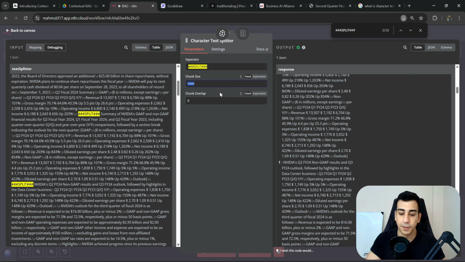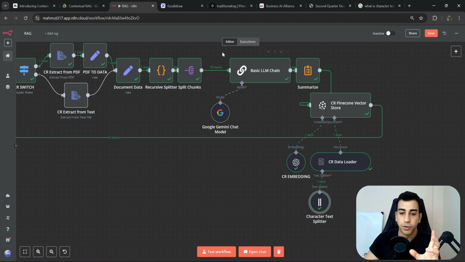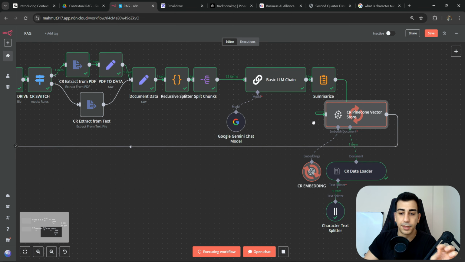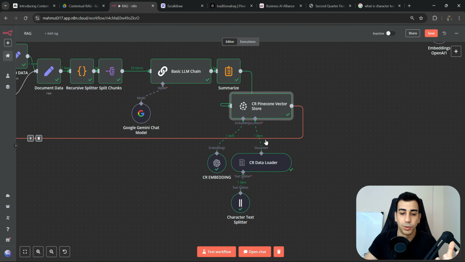So what we can do is simply lower this to, let's say in our case we were 1,000, right? But with overlapping, I'm just going to say 1,200. We also obviously have the context, but since this is going to split the next time it sees it, it should work fine, and we should be able to have an accurate mapping of our created documents here. And let's actually test it out now. Funny thing is, the first time I did it, I reran the whole workflow. Then I realized I didn't even need to do that. I could have just reran it here, and that's what I'm doing now.